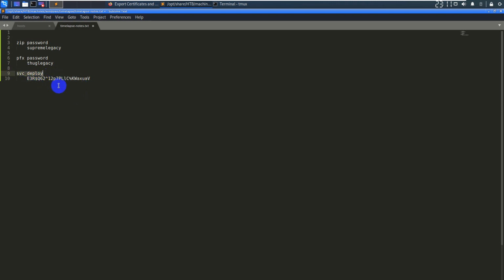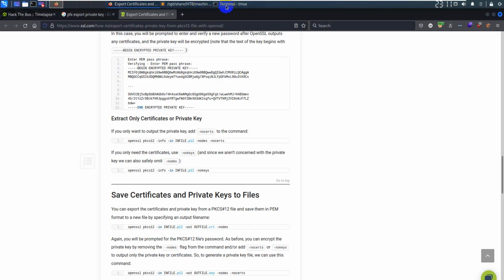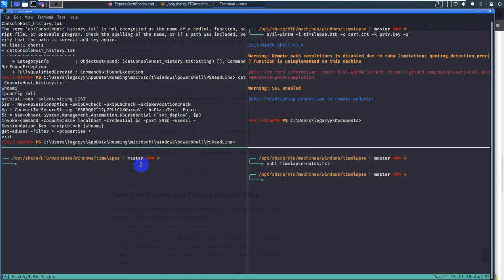So we can now try to authenticate ourselves as svc_deploy using WinRM and this password into the machine. I have the password here, so let me do it on this pane.